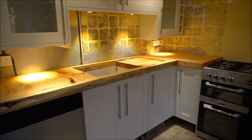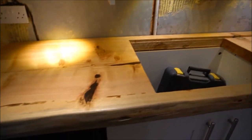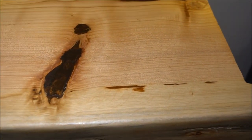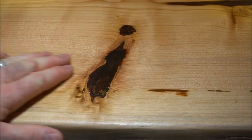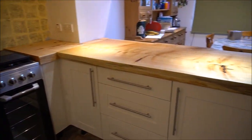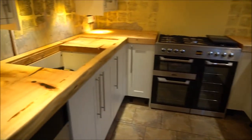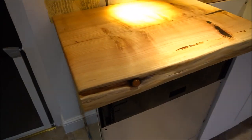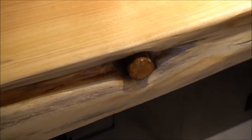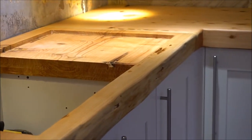Beautiful slabs, really lovely grain to them. Over here is where my good friend John cut out the sink recess with a router, just for the sink to pop into. Some of these big knots got filled with resin and then sanded to give them a nice glassy finish so it's actually flush and all nice and flat — it looks absolutely fantastic. I've also left all the sapwood on the edge here as well, so you've got knots and lovely little details where the branch stub ends were. I've continued that sapwood all the way down along the fronts and faces of both sides of the worktops, so it looks really smart.